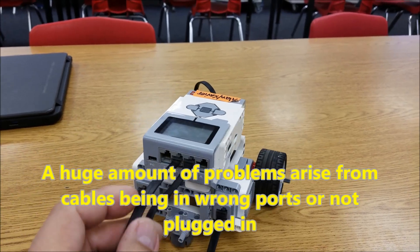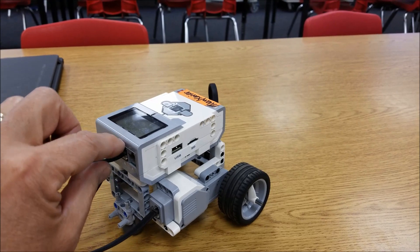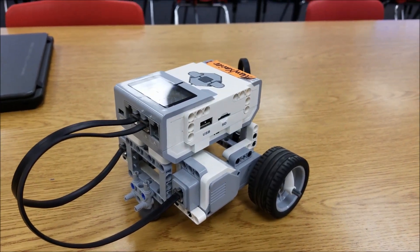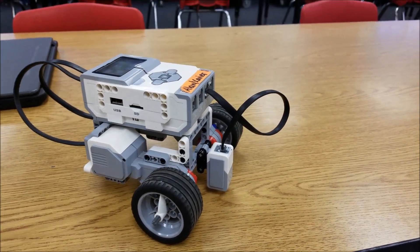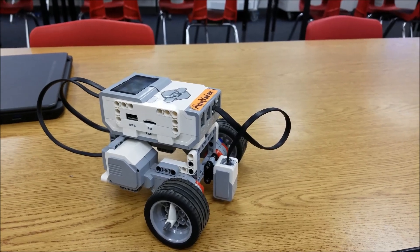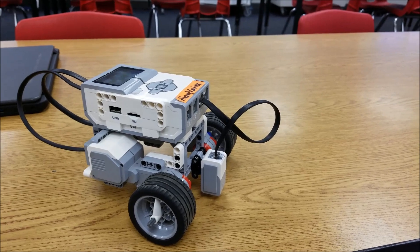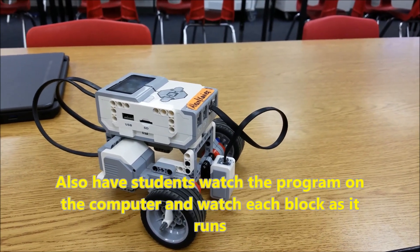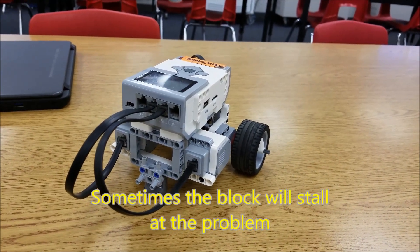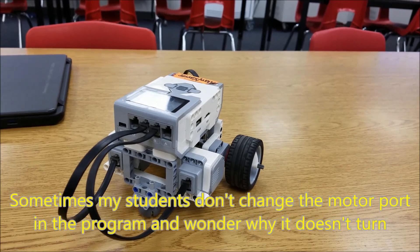The cables are either in the wrong port — maybe they're supposed to be in BC but they put them in AB or somewhere else — or they're just not plugged in all the way. Anytime your robot does something unexpected when you start the program, that usually means it's a cable. One cable is in, one's not. It can be a sensor cable. So without getting my hands on the robot and looking at it, I'll say okay, it's not moving. I'll take a look at their program and say it's supposed to be going forward but it's not. Let's see where your program has your motor cable supposed to be in. I'll just have them check their program, and hopefully they can say it has BC. Then usually they'll look and see if they have them in the right spot, or maybe they need to plug them in. So I'll ask, are your cables plugged in? We just look at the cables first.